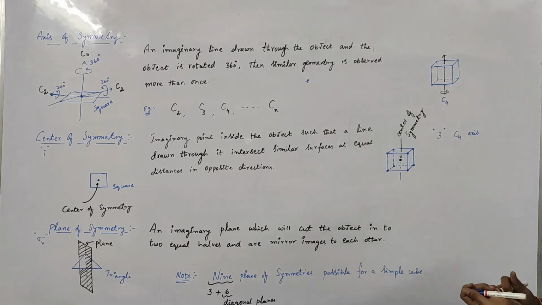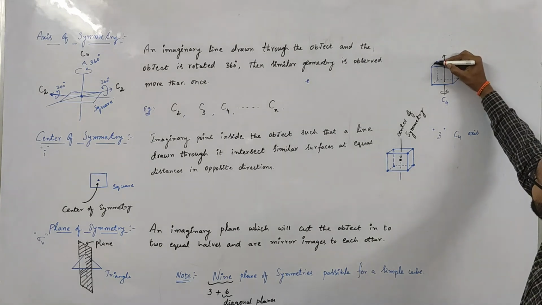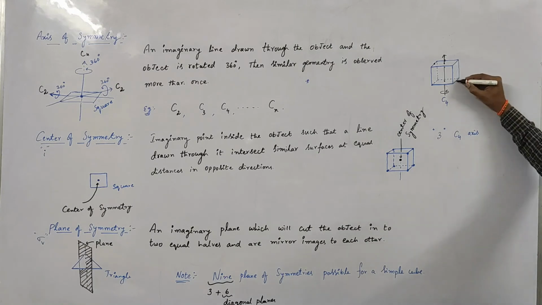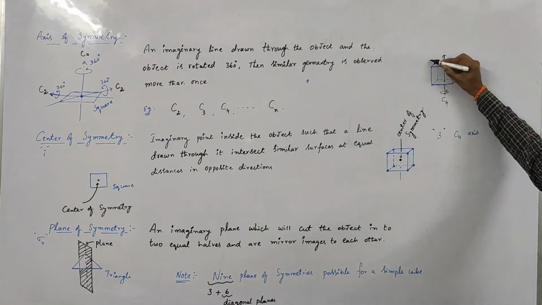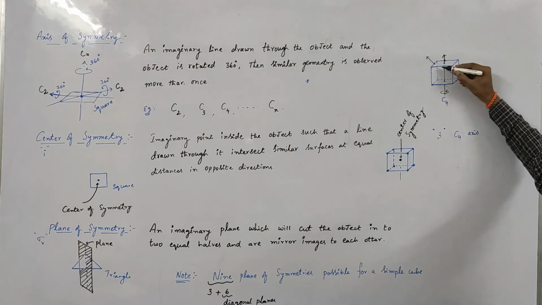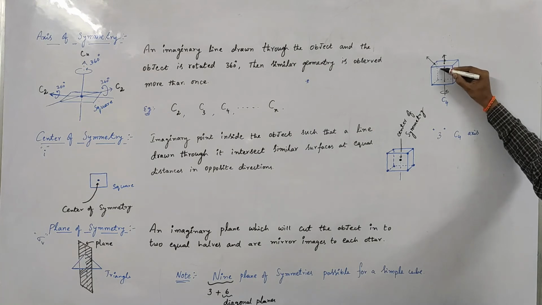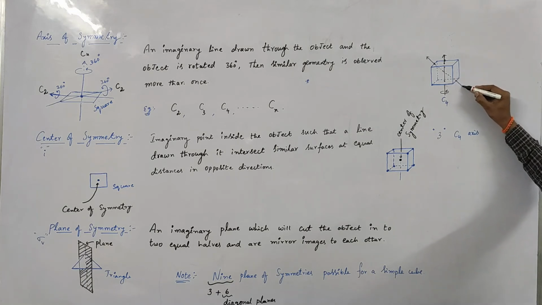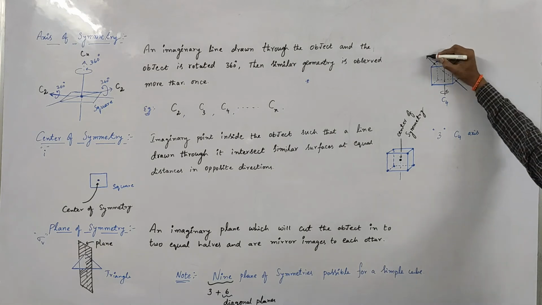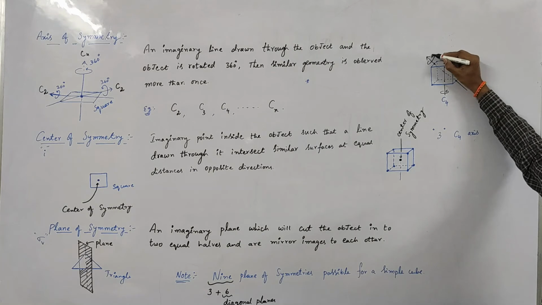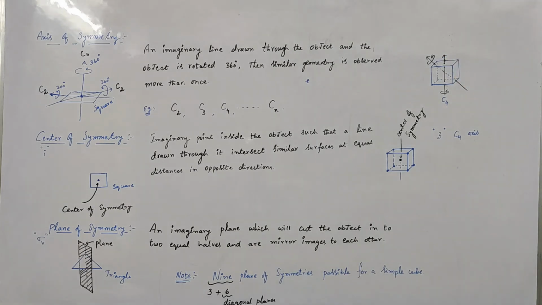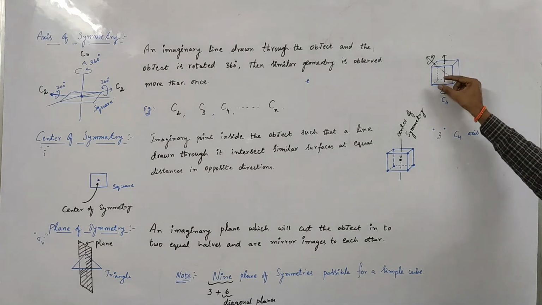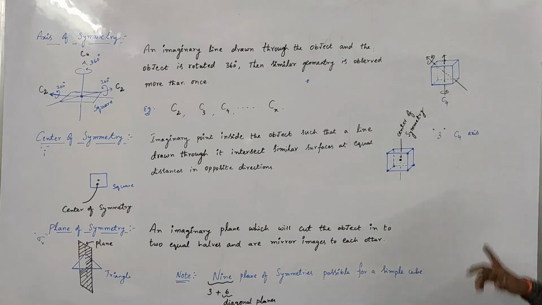We took another axis, look at how we take it this time. Directly through the edge center. This is another edge center. If I pass a line in this manner through this edge center and rotate the cube over it for 360 degrees, how many times do you get a similar geometry? Twice. This will come to this place, and this will come to this place. Understood?